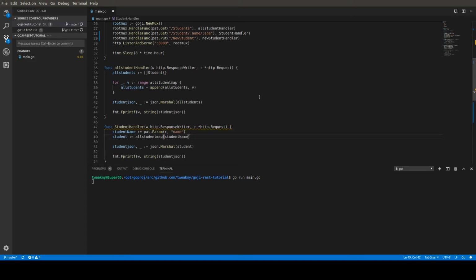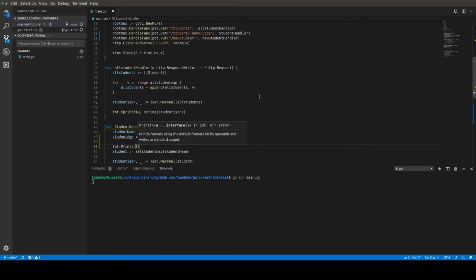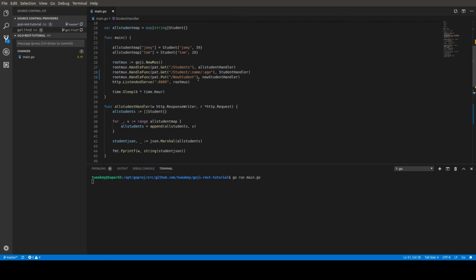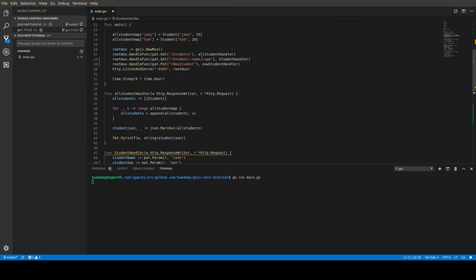Now if we go back to our student handler, obviously let's say student age, and then this should be matching. And if we print out the student age, this should pass the name which was passed in to the URL, as well as the age.